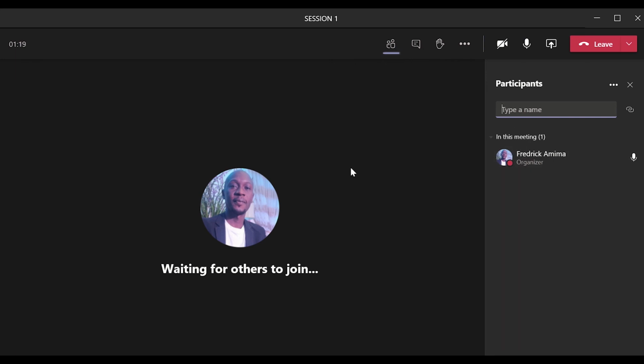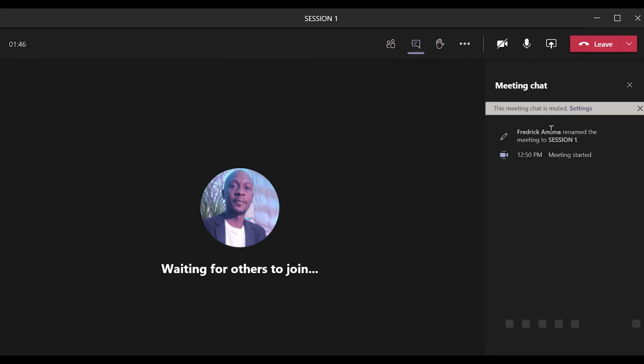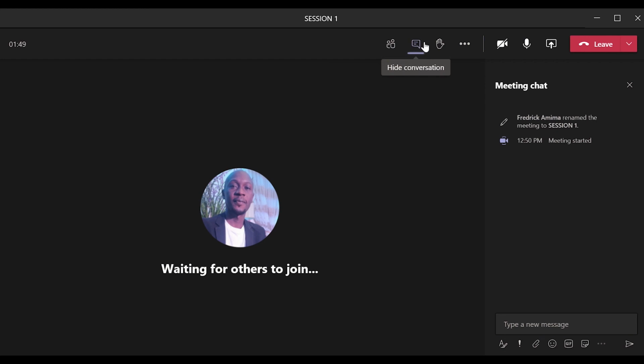So as learners will access the LMS and click on that page, they will access the link, and once they click on that link, they will be put in this room. You have the option of muting and unmuting yourself, and then this button can allow you to share your content. Maybe you want to make a presentation as a trainer. You can also access the conversations or chats using this button here. So you can see on my right panel, the chat sessions are open. And then students can also have the options of raising or lowering their hand.